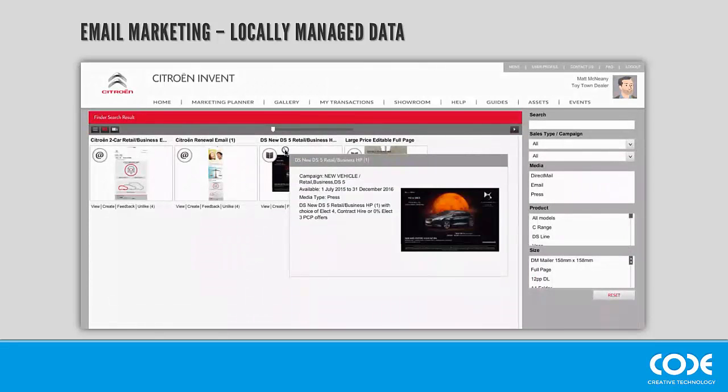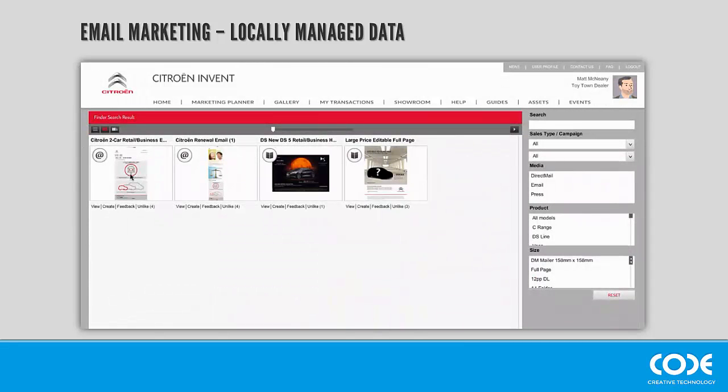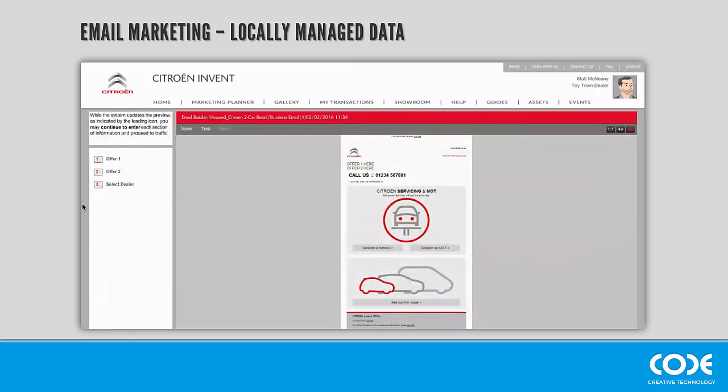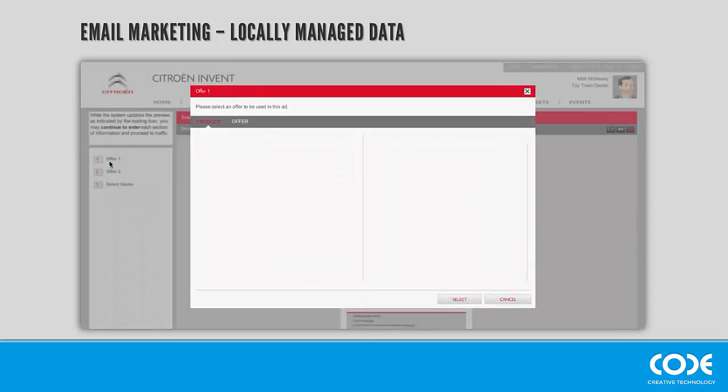Similar to before, we go to My Likes, and in this instance, instead of choosing a press ad, we choose an email material. And you can start to see now the experience is similar for most of the media types. First of all, we select what we want in the first area of the email, the first offer area, and again we choose the product we want to promote in a particular variant. The system shows us approved assets, and then the user can select, in this instance, an offer to support the message that they want to run.